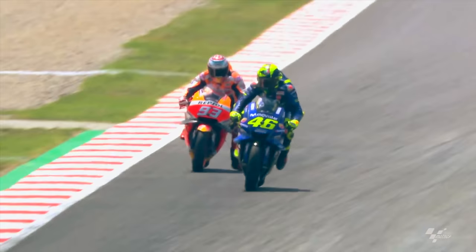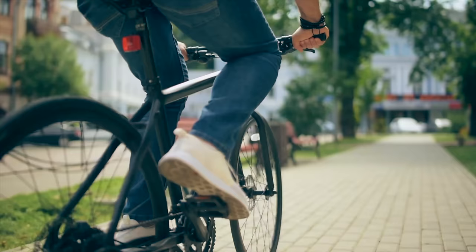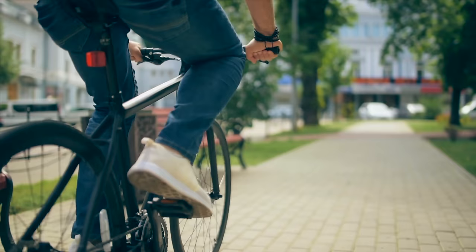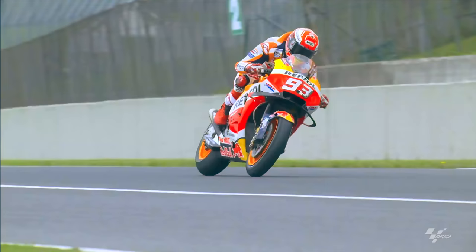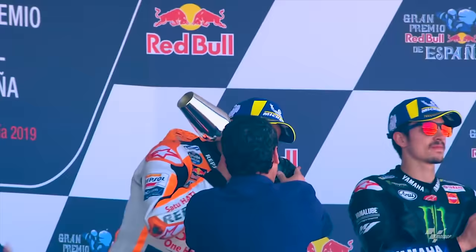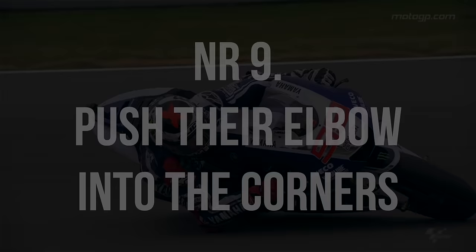Number 8: Clear mind. Most racers report that while racing they are thinking about things like what they are having for dinner — not about the race itself. This is because the skills they are using are stored in what is called procedural memory. Procedural memories are unconsciously recalled and don't require consciously thinking about the task at hand — similar to how we ride bicycles without actively thinking about it. It takes deliberate practice and tons of repetition to store a skill in procedural memory, and that is how MotoGP riders acquire their almost inhuman-like abilities. Some researchers believe the best athletes and musicians excel because of their superior ability to form procedural memories.